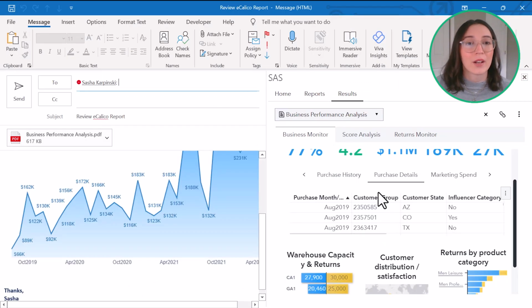To share an entire report, you can insert a link into your email message or appointment. When the recipient clicks the link, SAS Visual Analytics will open the report in a web browser so that a user can view the latest data in the report.